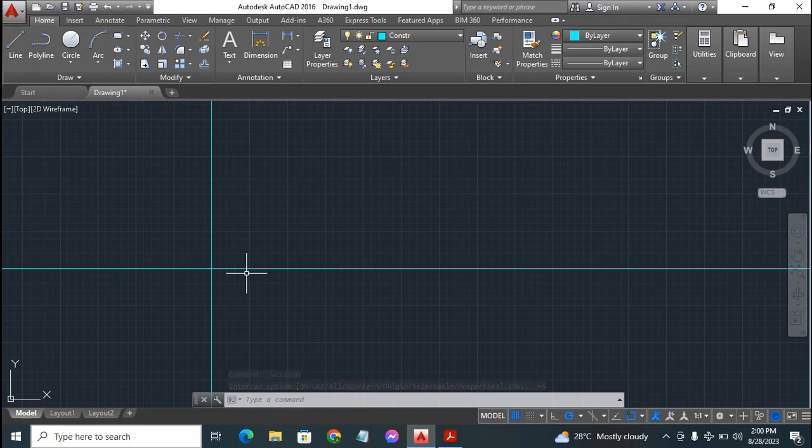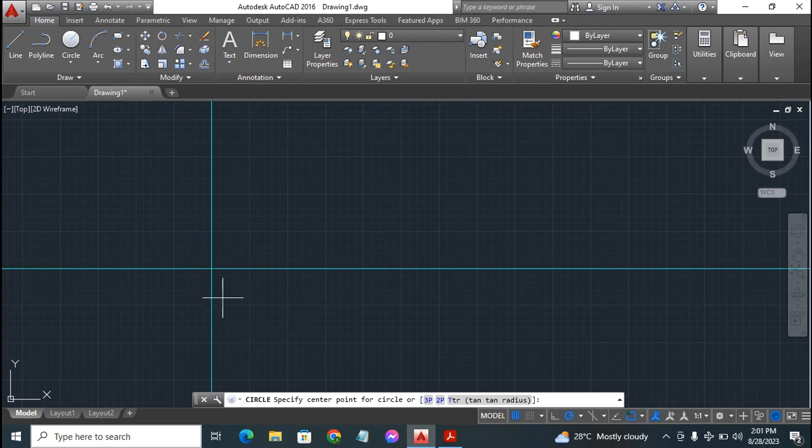So once you've put in the construction line, next up is to go back to our main layer, which is the zero layer. Then we'll go down to where we have the draw ribbon. Then you click on the cycle tool. All right, so for the first cycle, the radius is 27.5.